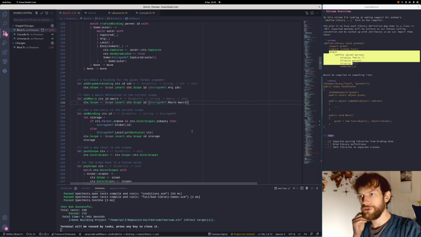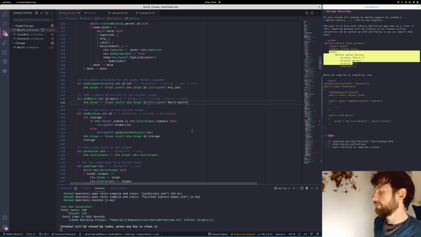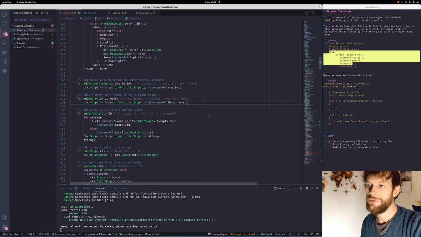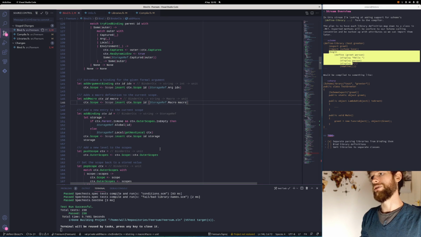It's not really a scope element. You have to come up with some representation, but yeah, you'd have to store the library on the context. And then when someone does an import, you'd search through all the libraries.